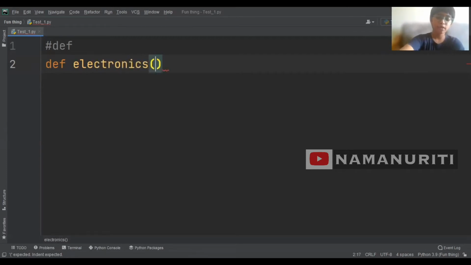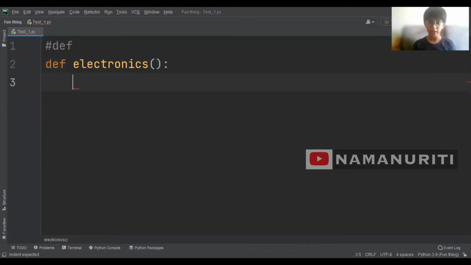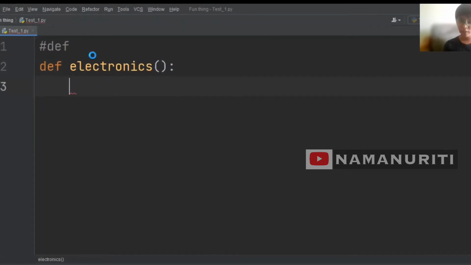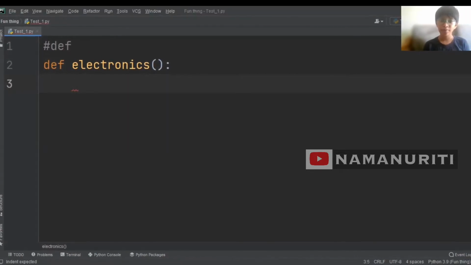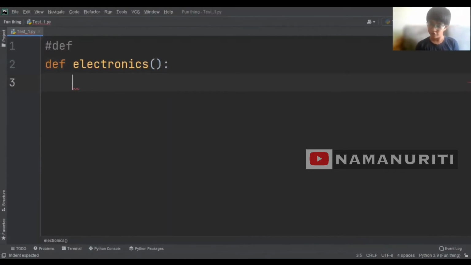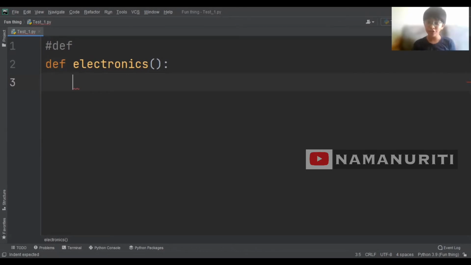Now I'll keep it like this and press enter. Why are we keeping the colon this time? Though it's not an if, we need some things to go inside the function, not stay outside the function. So let us keep electronics.